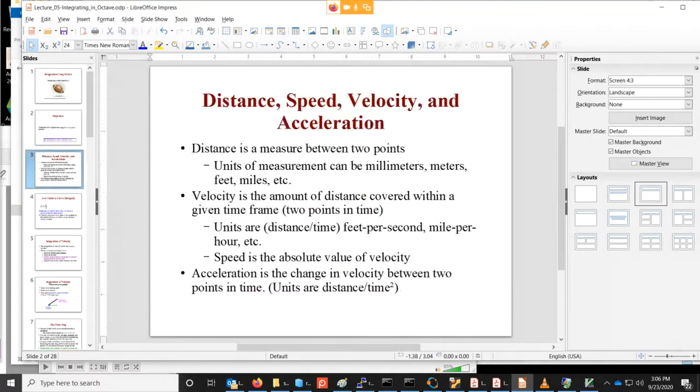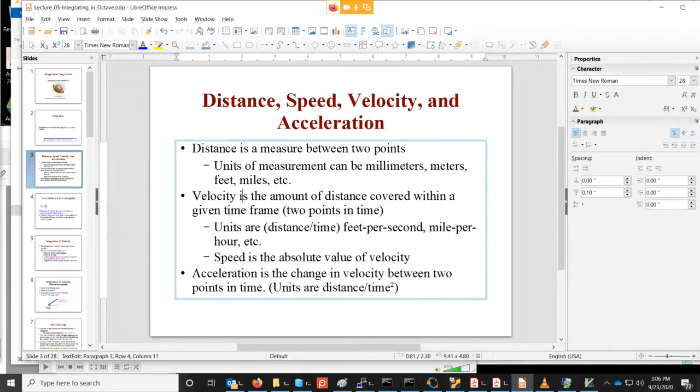understand speed. If you're driving down the road at 50 miles an hour and you do that for a whole hour, then you're going to be 50 miles further down the road after that hour has occurred. And so that's the idea of this again. So again, we're just doing a little bit of review here.